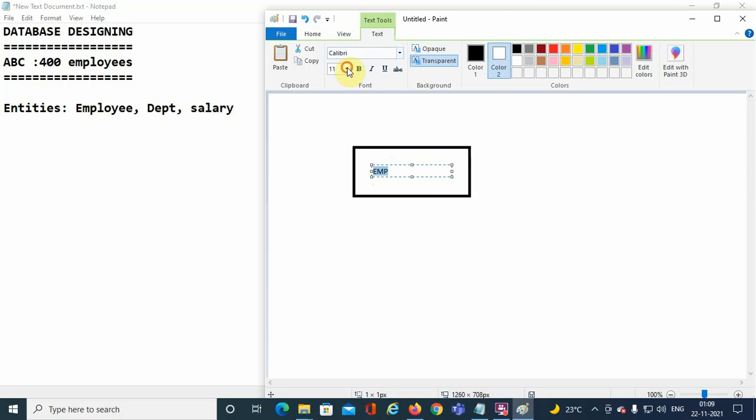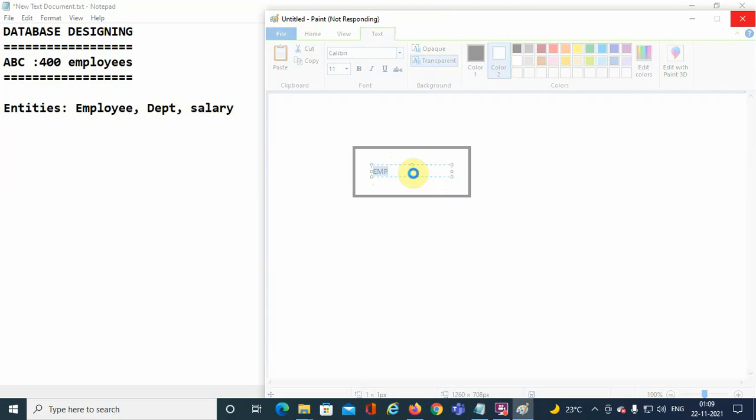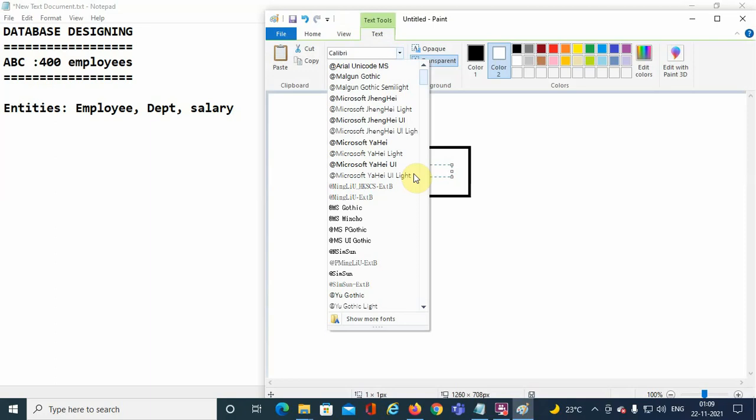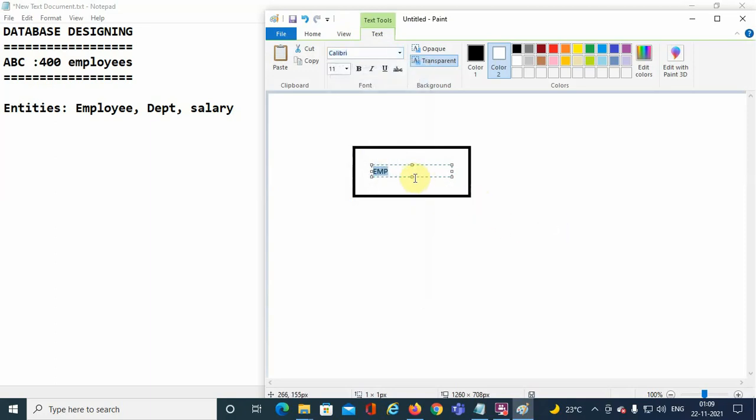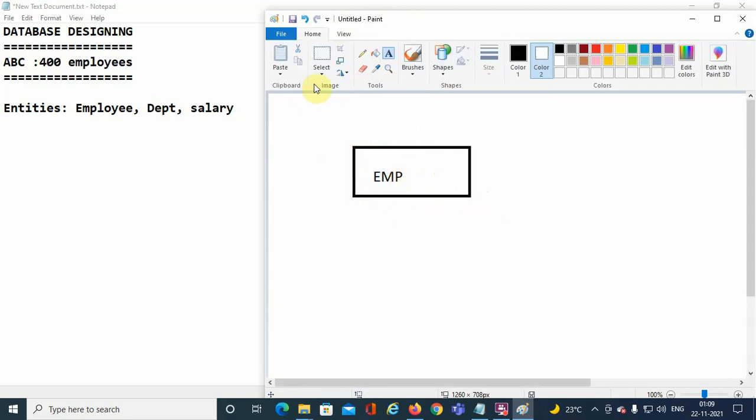I am making the font of EMP bigger. Okay, this is an entity EMP.